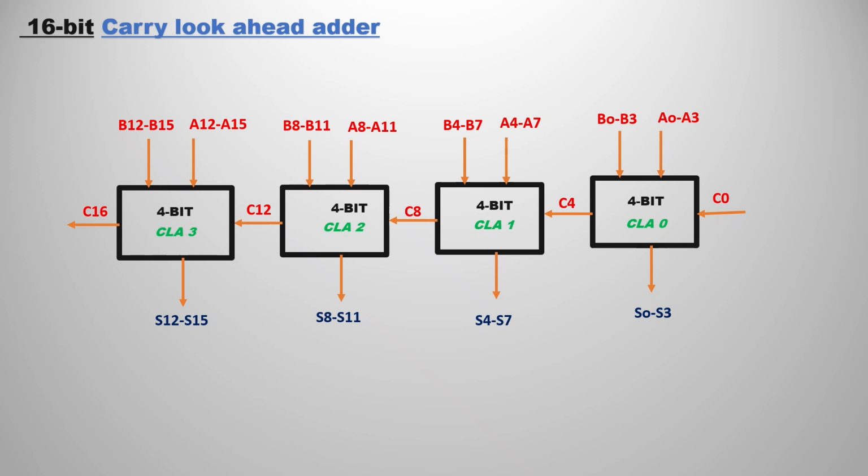In each CLA block we pass 4 inputs, that is, in the first one, A0 to A3 and B0 to B3, and you pass the carry C0. The sum outputs you obtain are S0 to S3, and finally you obtain the carry C4. You pass C4 to the next CLA. So this whole thing is the first representation of the 16-bit CLA. For the 16-bit CLA we have two block diagram representations, or two circuit diagram representations. So this is the first diagram. In this you can see the C4 carry is passing to the next one, that is, the next CLA block.